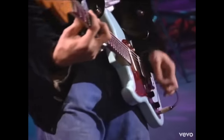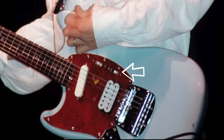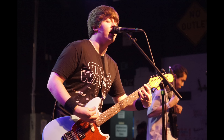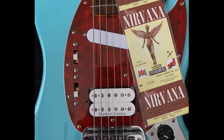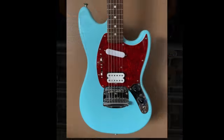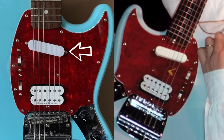It didn't take long for me to start to prefer the Skystang I look of a white JB and white pickup switches. I was hesitant for a very long time to change that on mine, as I was worried it would decrease the value. One day, I finally snapped out of it, realizing that I would be much happier with the Skystang I look, and even if it does decrease its value, this is one that I will never sell anyway. So after 10 years of hesitating, I modded it to be accurate to Skystang I during the American In Utero tour: white single coil cover, white JB, small post, Nashville style tunomatic bridge, and white pickup switches.